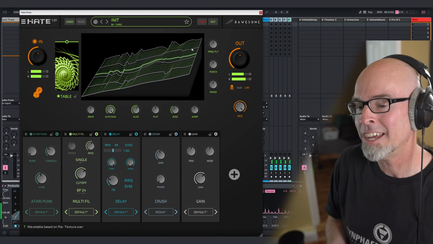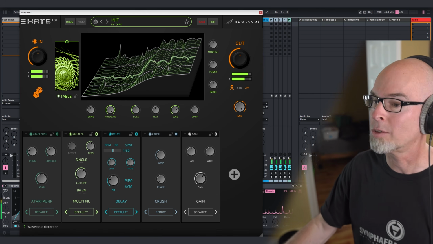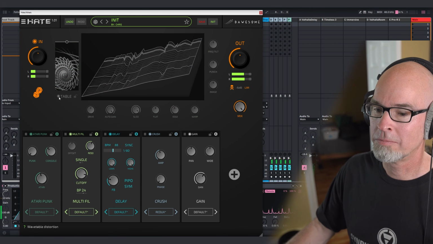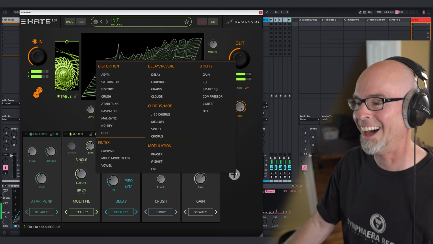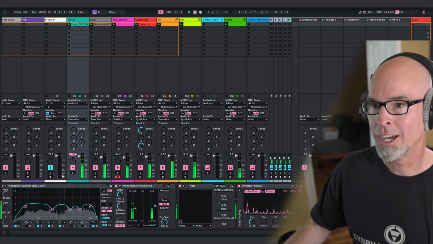And like I said, if you don't want to use a distortion module, all you've got to do is click this table button right underneath the wavetable. Boom. Now we're just playing with the effects and the distortion down here that we started with. I mean, we can even modulate this way out of, say, drum loop territory.